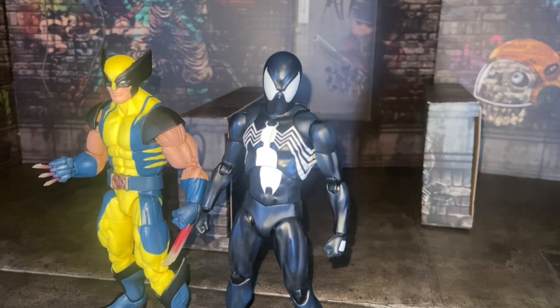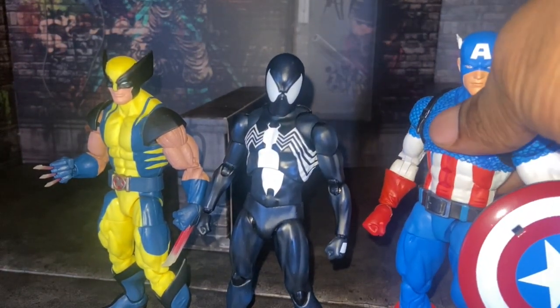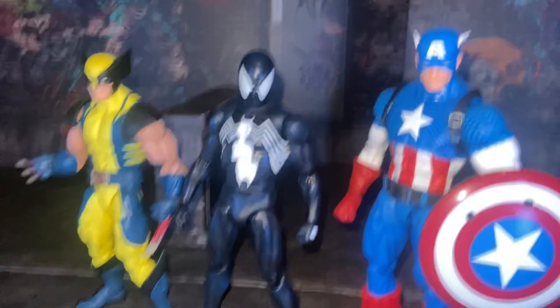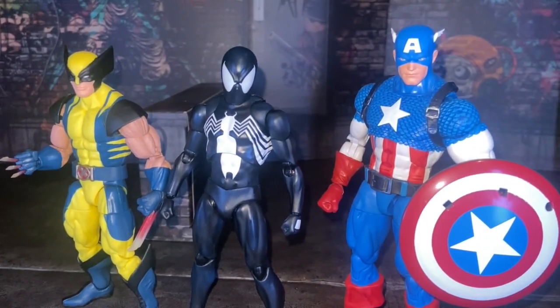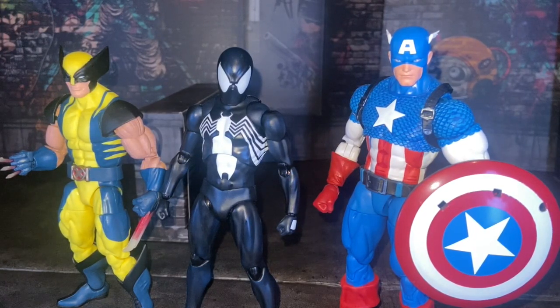Here he is with Captain America. Here we go. Oh damn, that looks sexy right there. The best team for Marvel. Don't at me. But fuck, that looks really sexy right there.